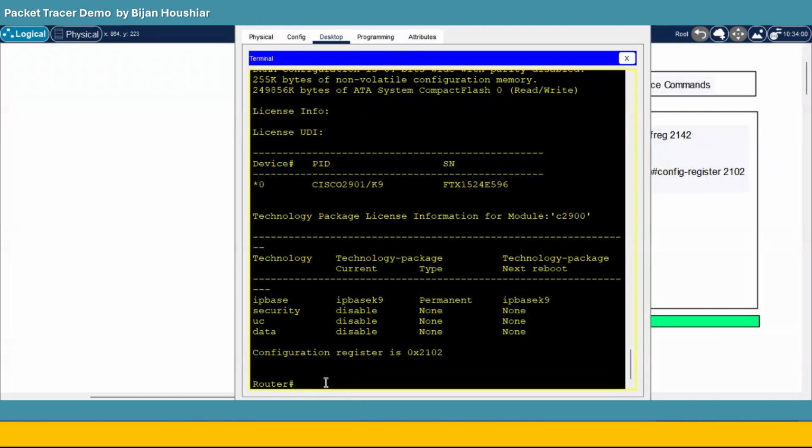You cannot throw away your device. You need to overcome the lost password. So this video is going to demonstrate that one.